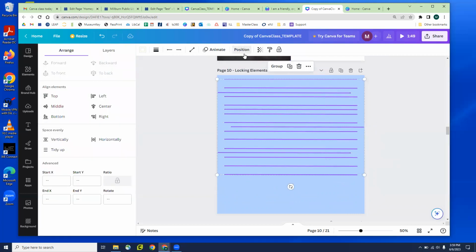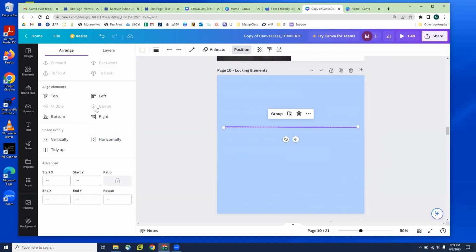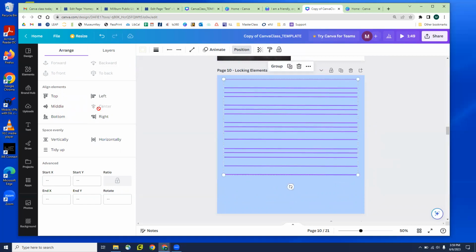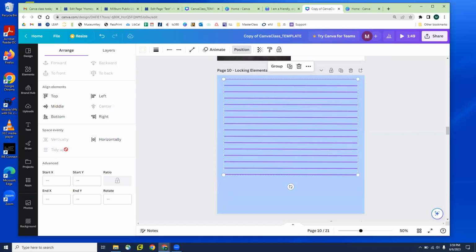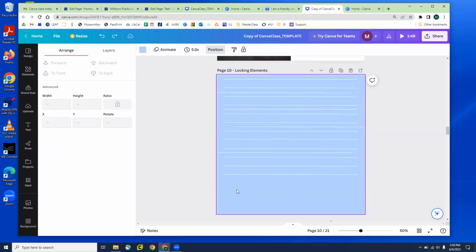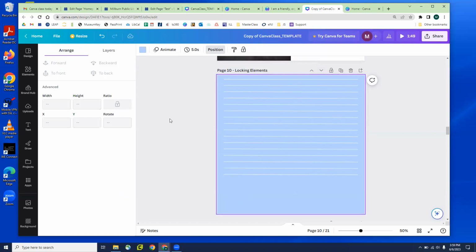And then again, I'll come back to my position. Instead of the top ones moving it up and down, I can use these if I want, but sometimes it acts a bit wonky. It's useful this way to line them all up and down, but I want to be able to space these out evenly. So that's this space evenly set of options down below. The easiest way is to test out each of these, but if I just click on tidy up, it's going to automatically evenly space them all out, line them up evenly, up and down, left and right, like that. So you can see what we just did by using the tidy up option. Again, a bit advanced, but just so you know about it.